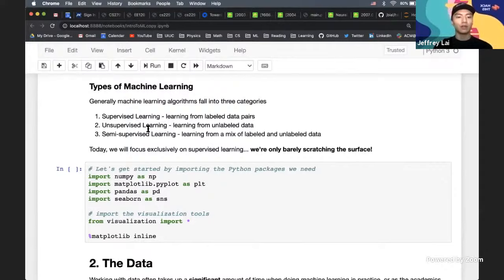And unlabeled data is what unsupervised learning is concerned with, learning from unlabeled data. And there is plenty of this, right? Just think of the internet. So you can get however much data you want from the internet, doesn't have a label.